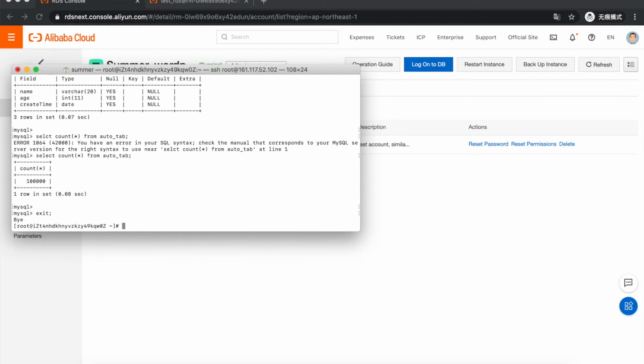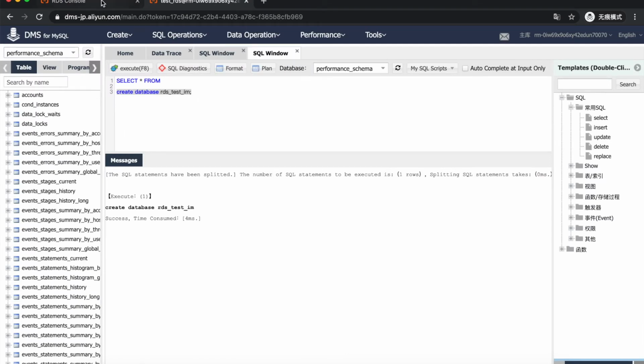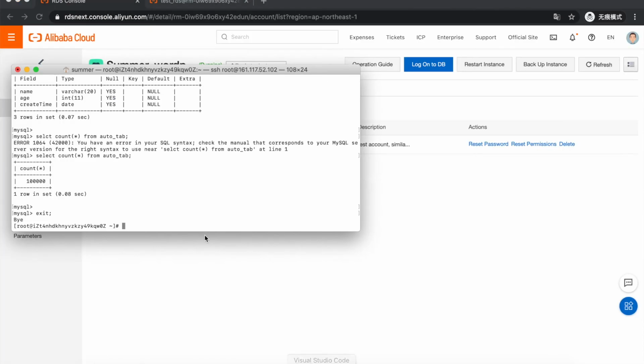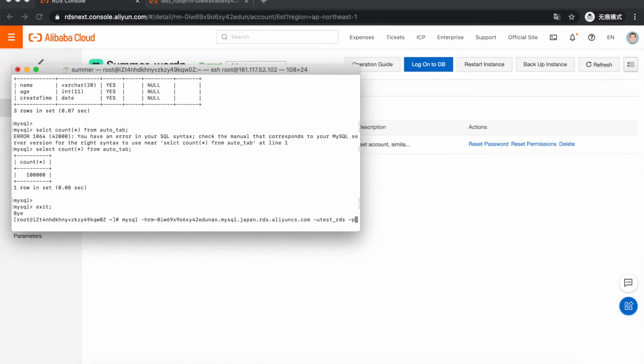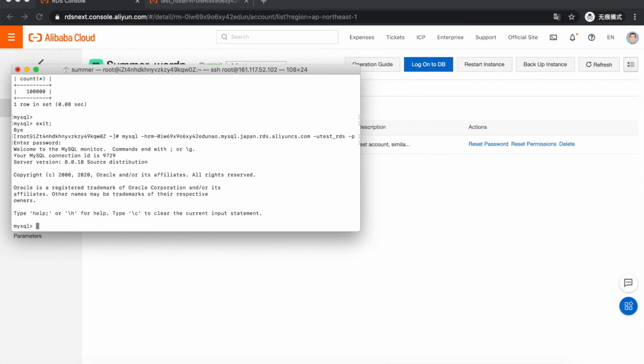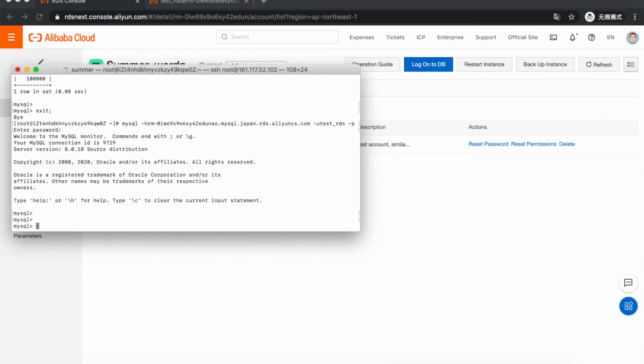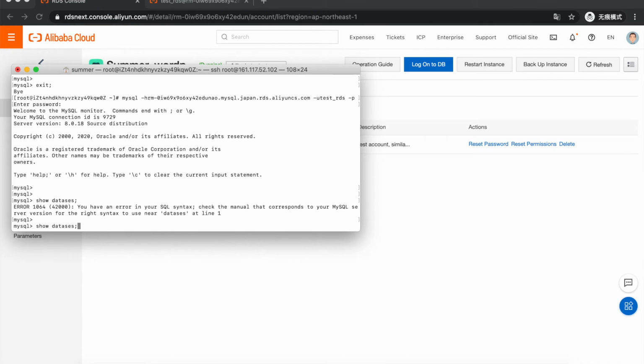And another way is through DMS. Let me show you. First, we need to rename the table. I forgot the database name. Databases.